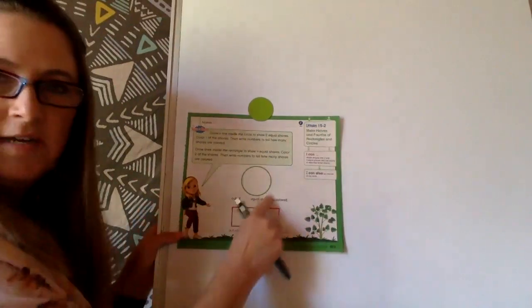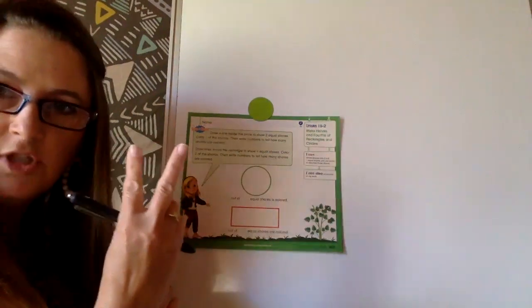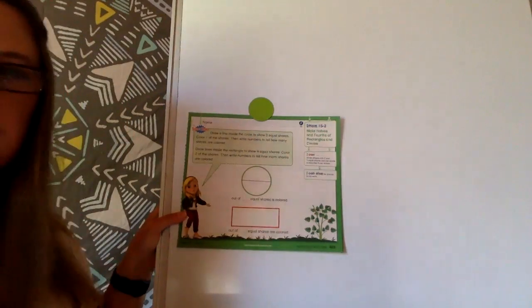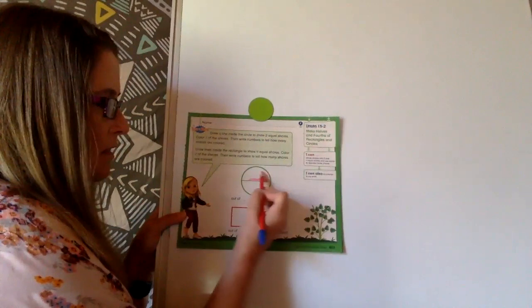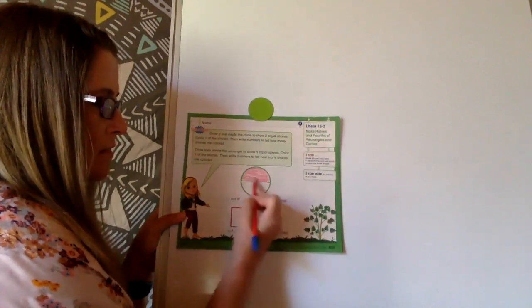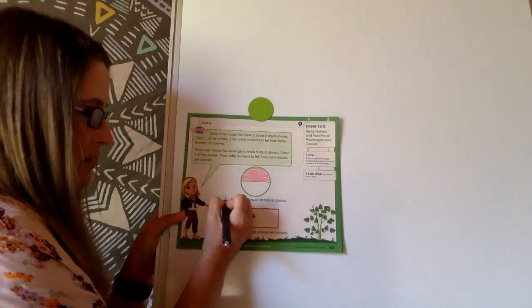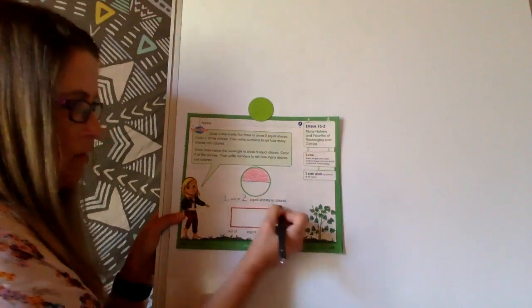Okay, so the first direction said to take this circle and draw a line inside of it so that it shows 2 equal shares. Okay, so I'm going to draw my line across like this. Okay, and then it says to color one of the shares. So I'm going to color this top part. I'm just going to shade. I'm not going to color in completely so that our video doesn't last forever, but just kind of shade in a little bit so that you can clearly see it. Okay, so I've colored one of my shares. Okay, so I could say that 1 out of how many equal shares did I have? 1 out of 2 equal shares is colored.